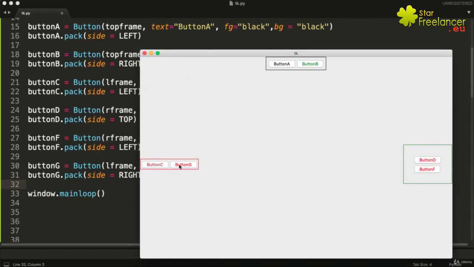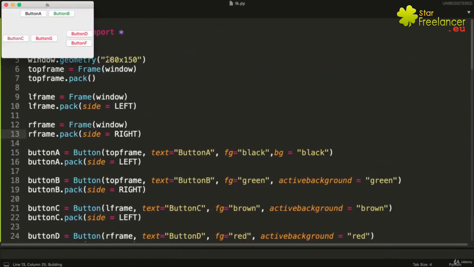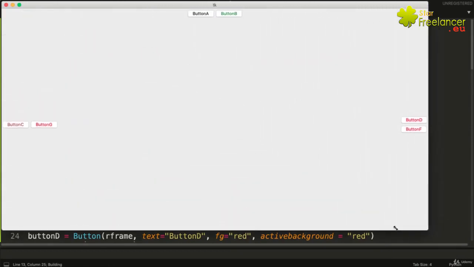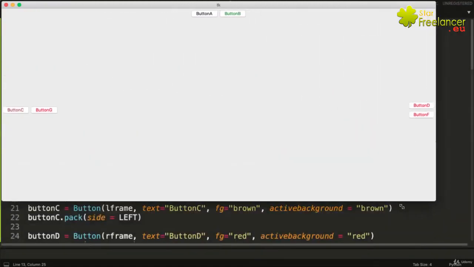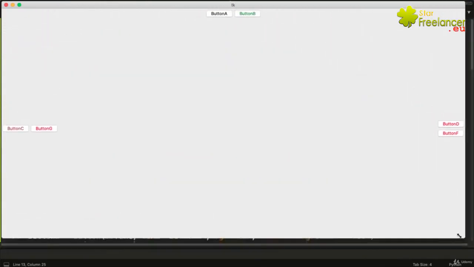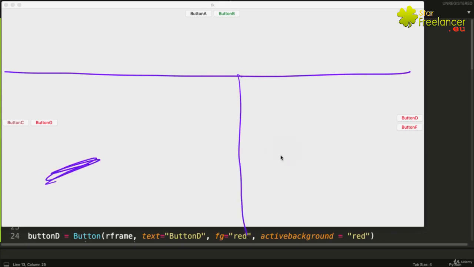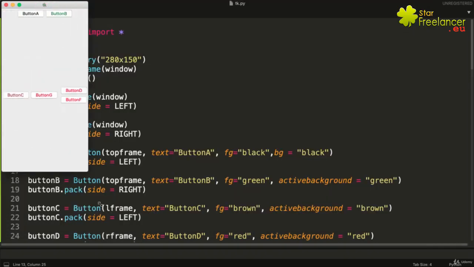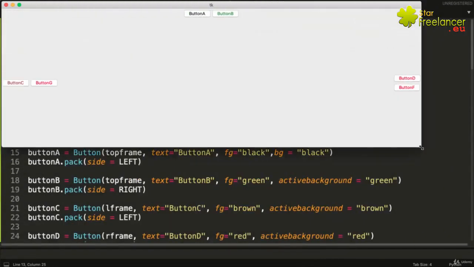Okay? But what you should know is that it's not necessary to put these borders. If I remove the borders, for instance, and I run, you see the system still knows what to do. As I move these, you see they are moving along with these frames. So the system knows that this is the top. This is left. This is right. And this is top. There's no way you can swap them. Even if you move them like this, you can't swap.